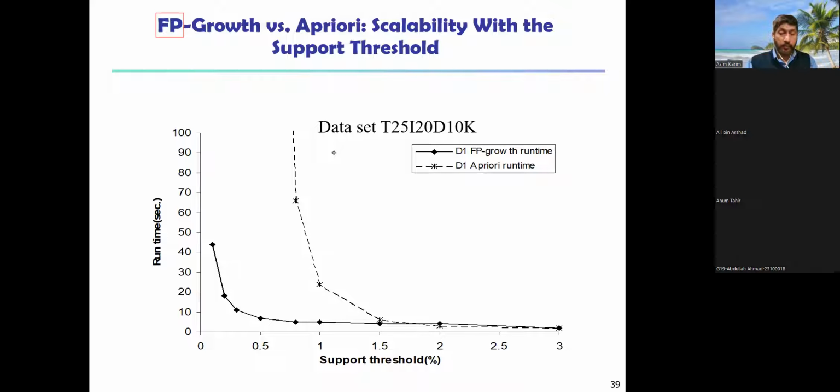If the number of item sets is very small, both a priori and FP growth in terms of computational time are almost identical. But if you reduce theta, which implies that you will find lots and lots of frequent item sets, the FP growth algorithm does much better than the a priori algorithm. A priori algorithm's complexity explodes as theta reduces, while of course FP growth also explodes, but at a much lower value of theta. So FP growth can manage larger item sets much better, and it can handle smaller values of theta as compared to the a priori algorithm.